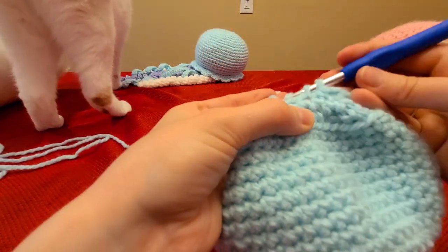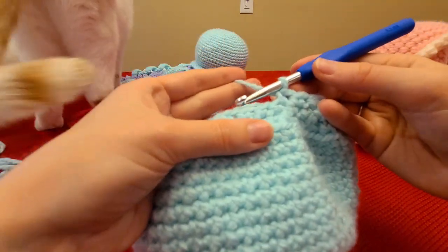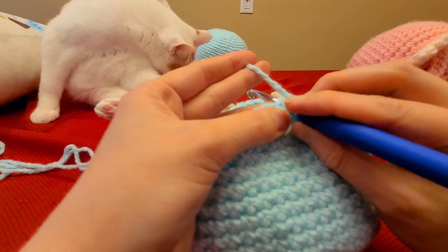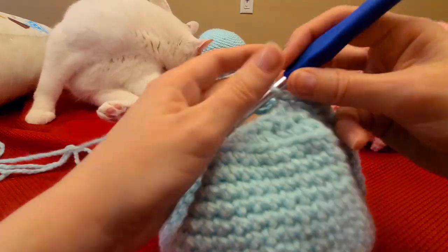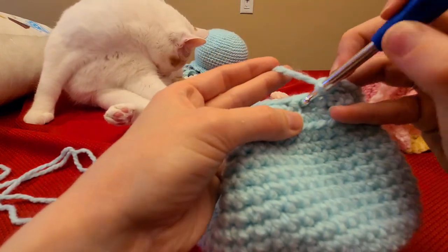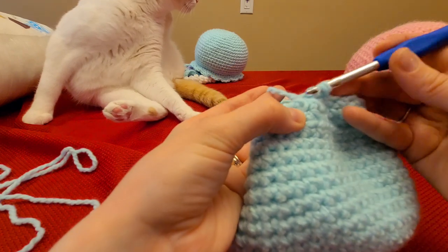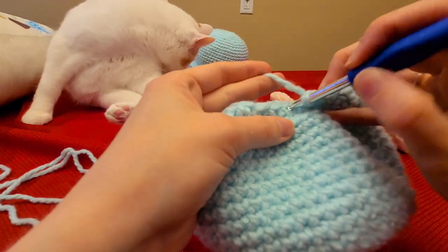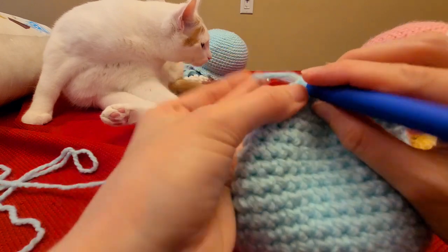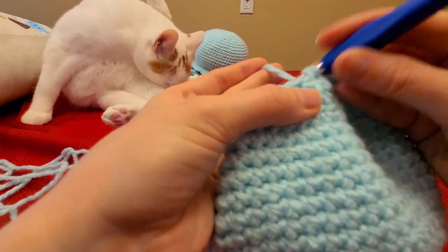And then again, you're going to put one single crochet in the first two stitches under both loops, and then invisible decrease two together. So go under the front loop only of the first stitch, and then under the front loop only of the second stitch. And then we're just going to continue this all the way around. One single crochet in the first two stitches and then invisible decrease two together. And just repeat all the way around.